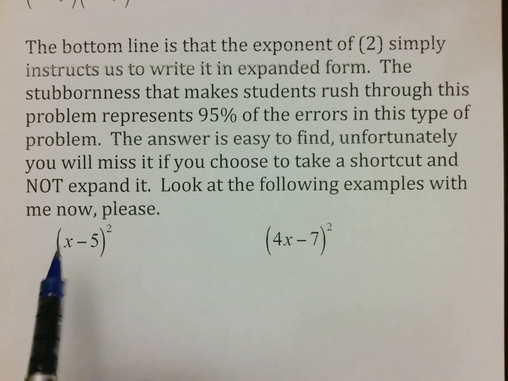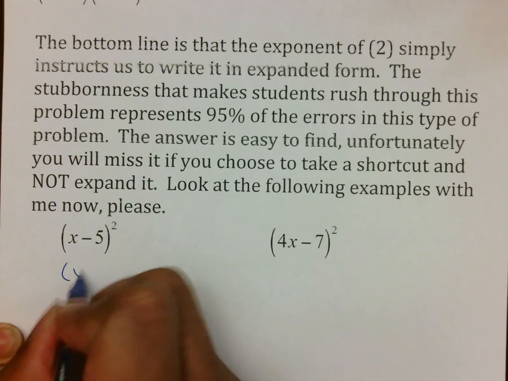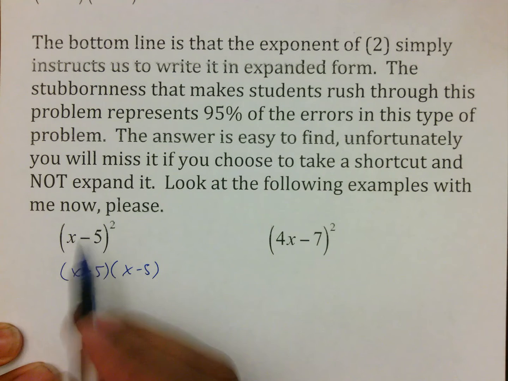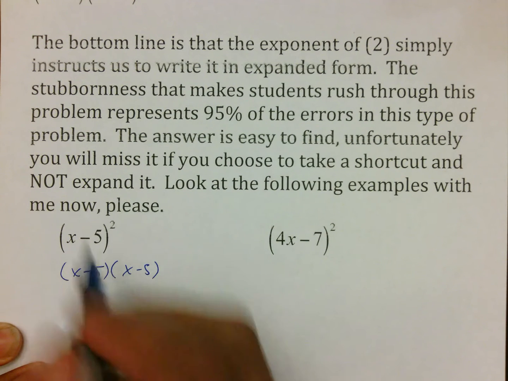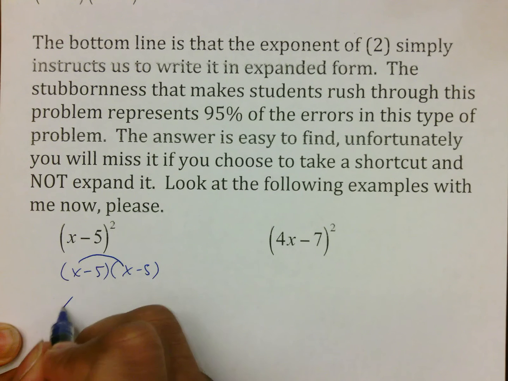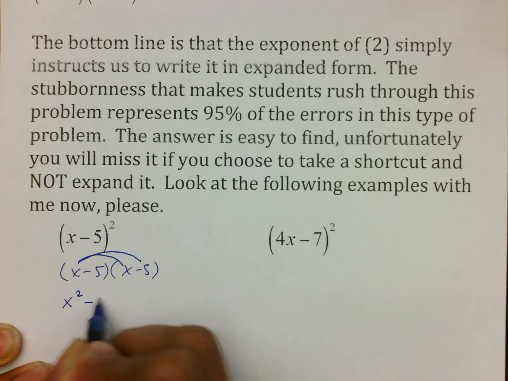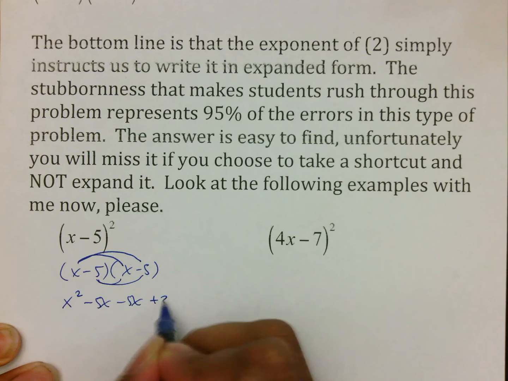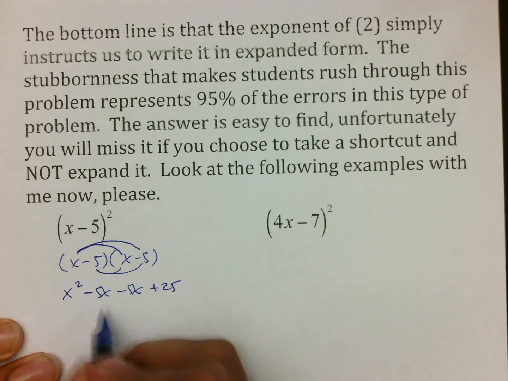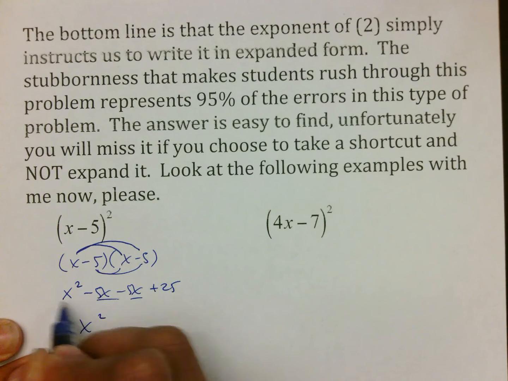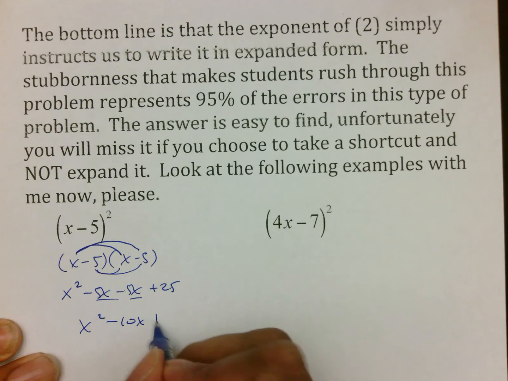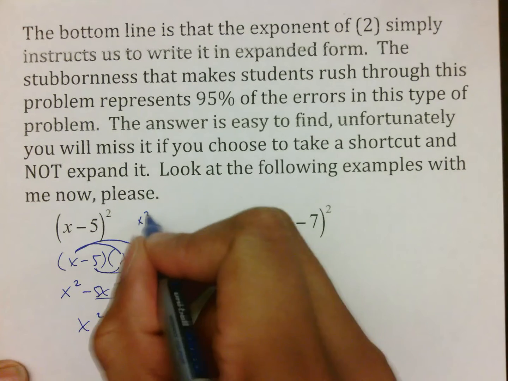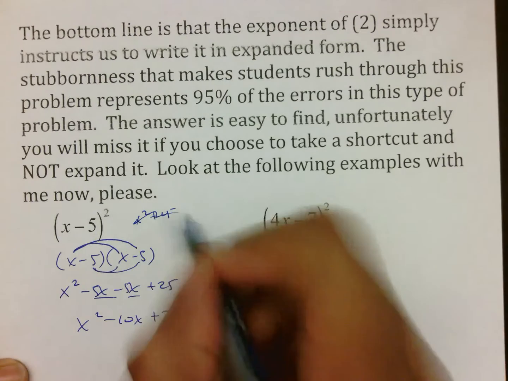So when you see x minus 5 squared, what you want to do is write x minus 5 and x minus 5. Because what you would write is x squared plus 25, but you forget that there is a middle term there. X times x is x squared. X times negative 5 is negative 5x. There's another negative 5x, and here is a plus 25. And what you would have missed if you didn't expand it is this middle term right here, which becomes x squared minus 10x plus 25. Again, if you do it your way, you would have written x squared plus 25, and you would have missed it because of that middle part.